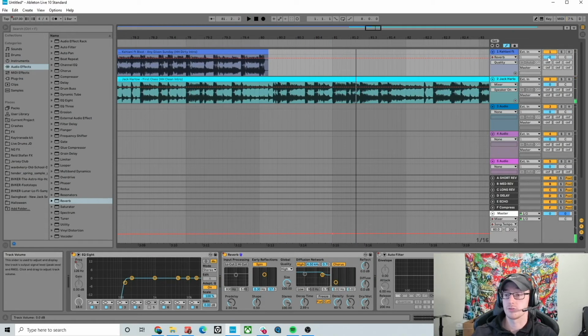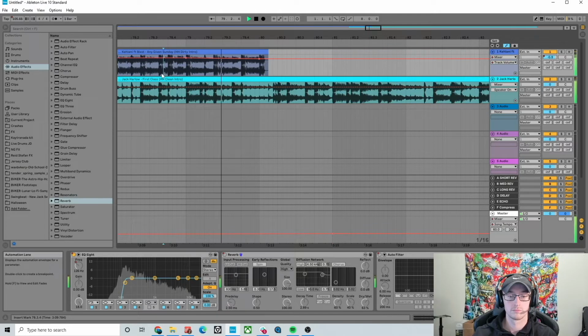Now I might even turn the volume down a little bit too. I might even start to automate the volume a little bit, like if I was going down on the fader just slightly before I applied the effect. Maybe drop it down 2 dB. Even a little bit more, 2.5, 2.6-ish.